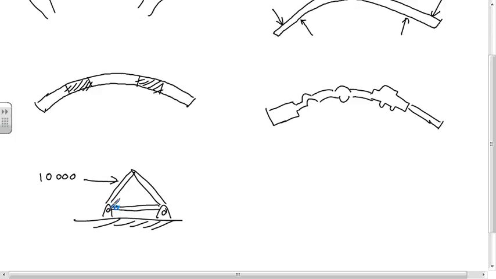This is statically indeterminate. One way to think about it is we know that it's statically indeterminate because we could remove one of these members and it would still be stable. We could remove this bottom member, and this thing would still be stable. And so what this means is there are a lot of combinations of reaction forces that would put this in static equilibrium. And so we can't solve it, because how do we know which of those infinitely many combinations of reaction loads is the correct one? Does that sort of make sense?